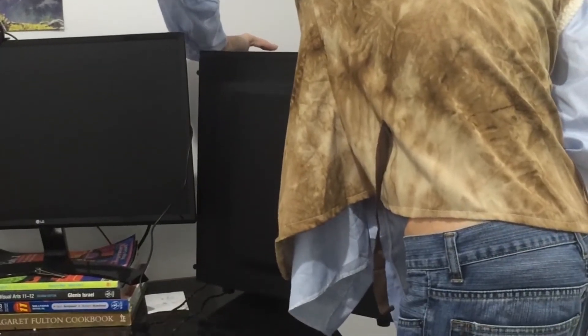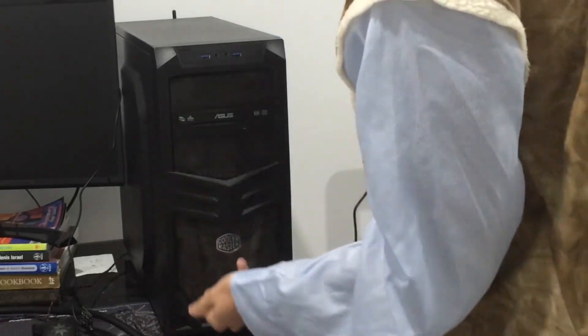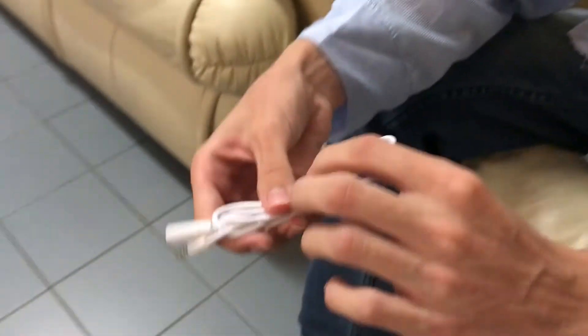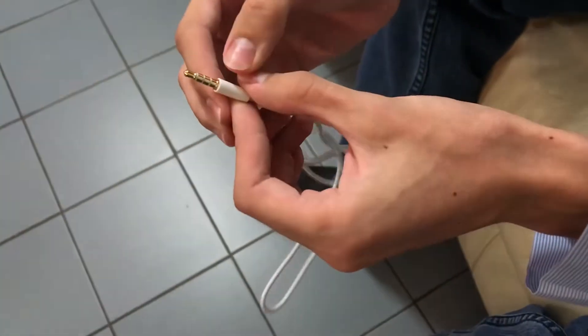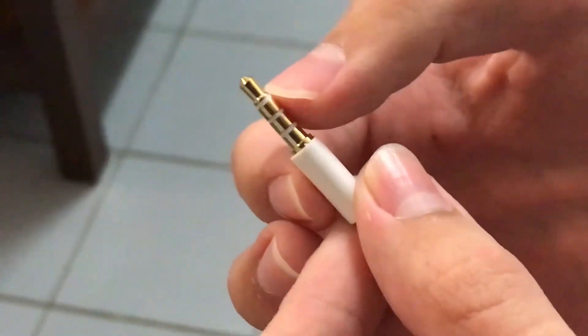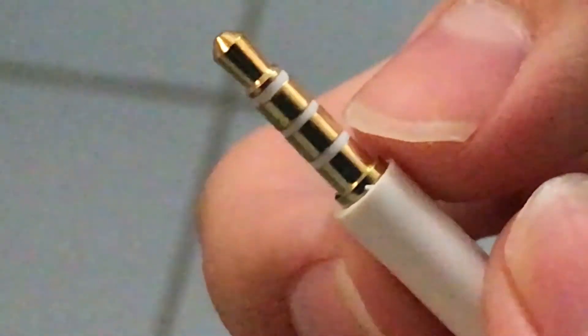Rotate your PC now - I can do exactly that. So I don't have my computer here right now, so I can't do that right now, but we'll have a closer look at this product. You can see here it's got these three little things - it will support those Apple earphones, I believe, with the little microphone there. That's pretty epic.